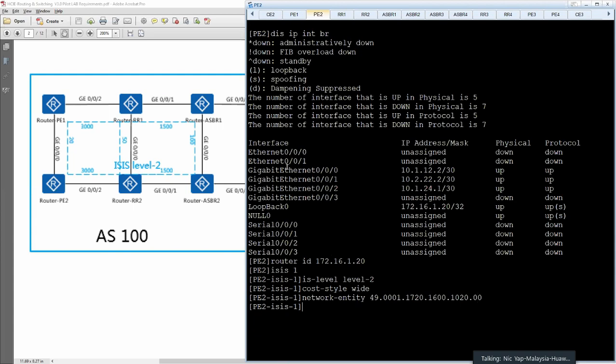Okay, this is my network entity. So every single octet, just make it a 3-digit. Add a 0 in front. Okay, add a 0 in front.